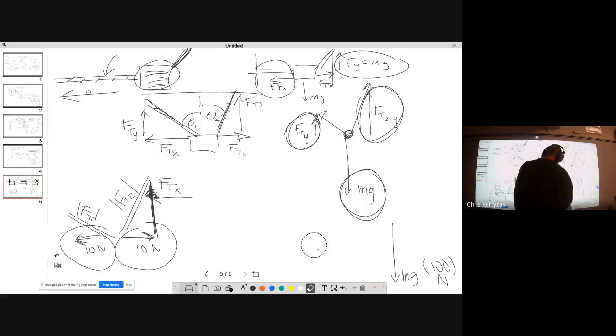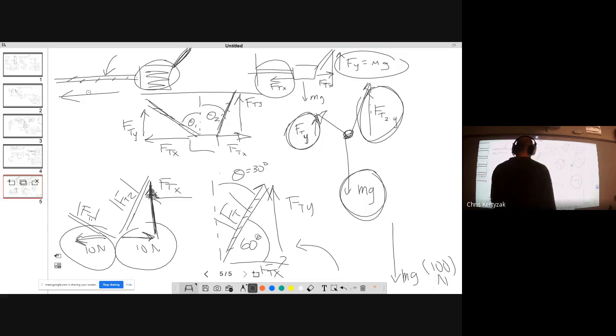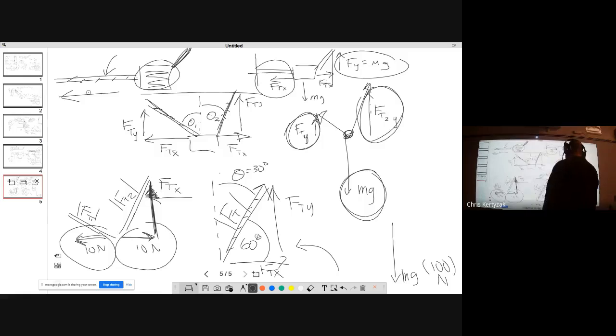Lastly, I'd comment, if you had to actually model the actual tension, just remember it's all vectors, right? FTX, FTY. Be aware that they usually report the angle from the rope to the vertical. And if you decide to draw a triangle like I just did, and they said, for example, that this angle shown in the diagram is 30 degrees, then this would have to be 60 degrees, right? 60 plus 30 has to be equal to 90, the complementary angles. Be aware of that. This is an easy spot to make a mistake if you were actually being asked to model it with some formula.